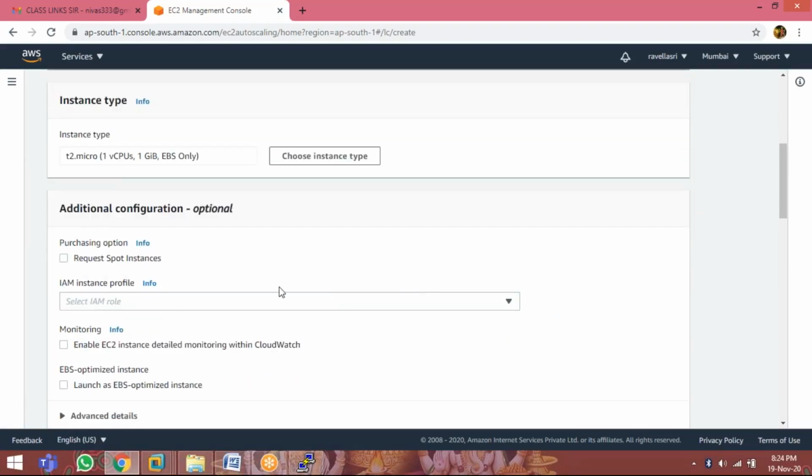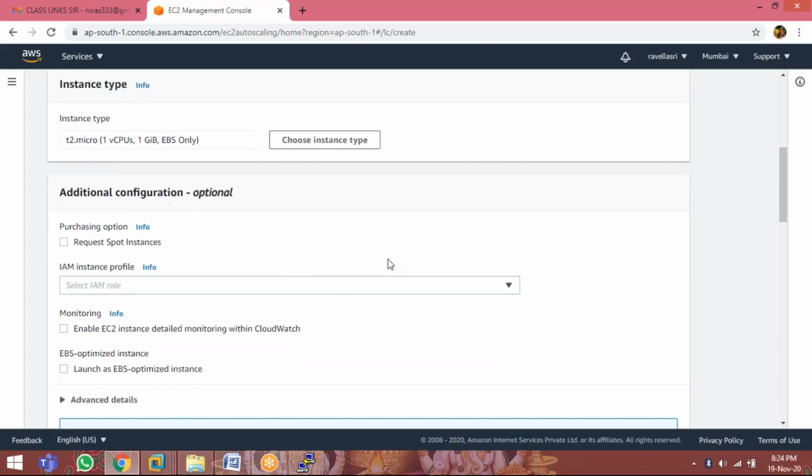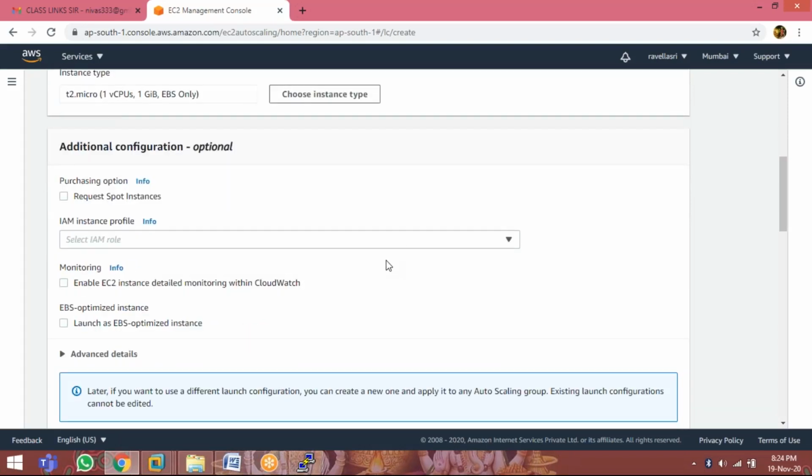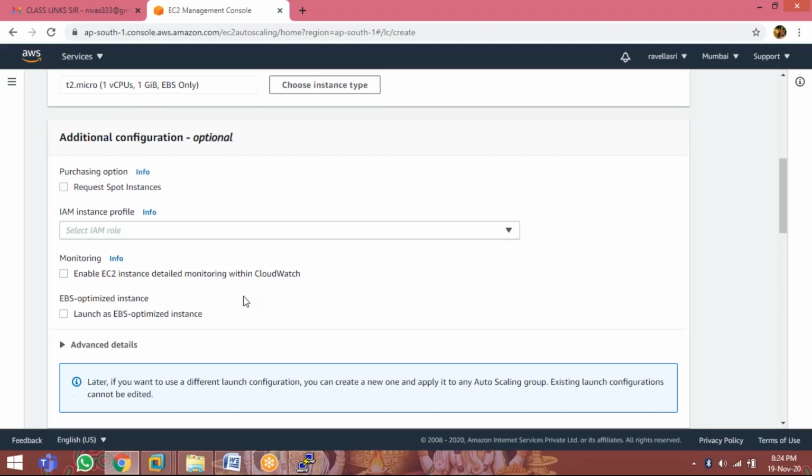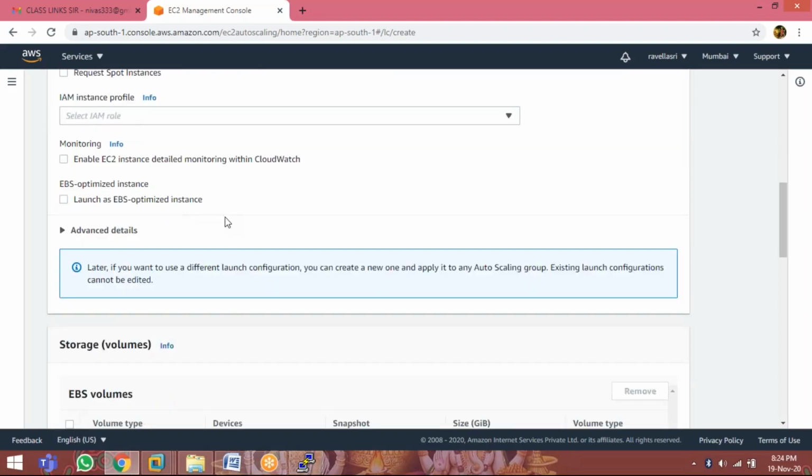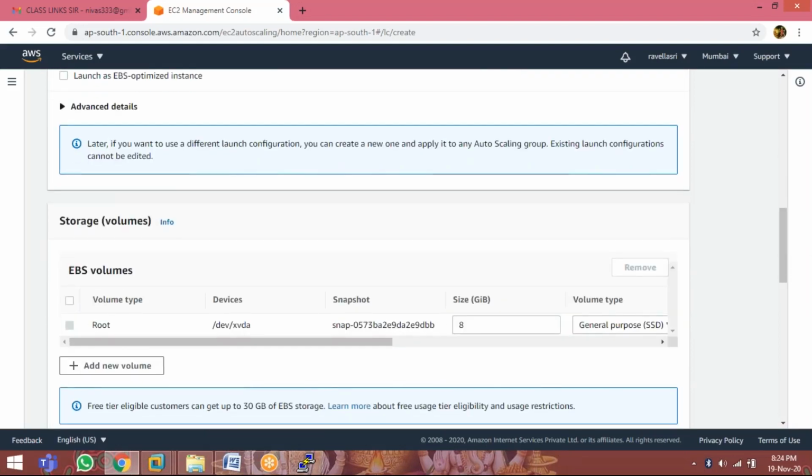IAM role, no need to select, leave it. Launch EBS optimized instance, if you want to, you can launch. If you want to enable monitoring, you can select enable EC2 instance detailed monitoring. Detailed monitoring means chargeable, so that is the reason I am not selecting. EBS optimization also, for practice purpose, is not required.